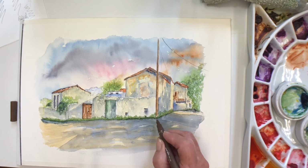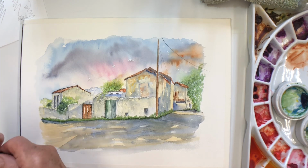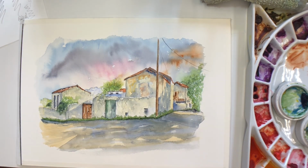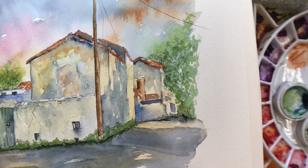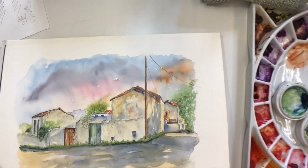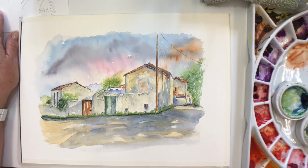So whatever you do, don't put any lines around shadows. That really wouldn't look right at all. And I tend not to put lines around mountains, or any marks with a pen in the sky. But if I hold it up, maybe you can just see what I've done with the pen there. So I think it has enhanced it. I did quite like it as it was, but I think it's possibly enhanced it.